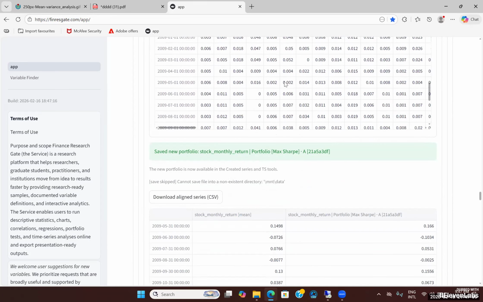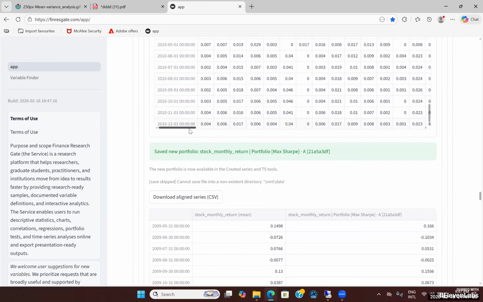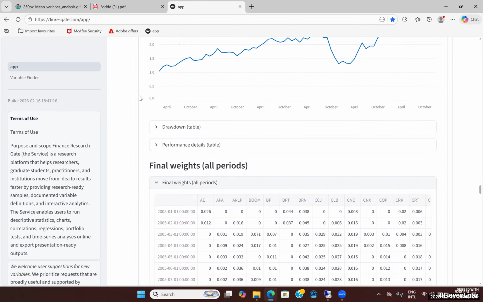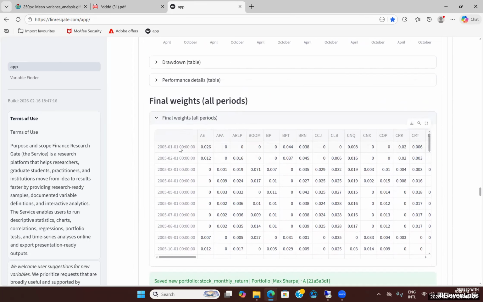Look, once again, we can clearly see the investment weight assigned to each asset for every single period. Therefore, in each of these periods, a complete portfolio optimization process is actively taking place. Also, please take note that the initial period we observe within this weight table actually commences from the year 2005 rather than beginning in the year 2000.